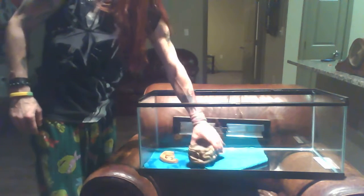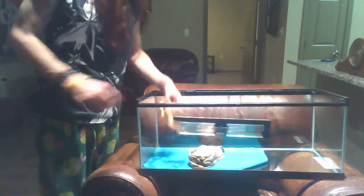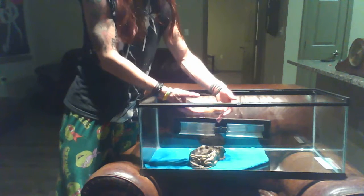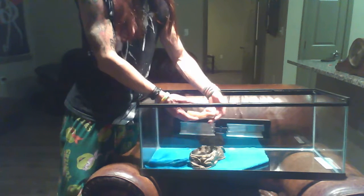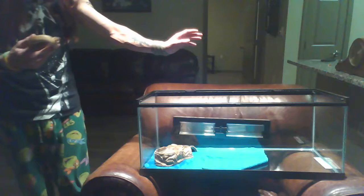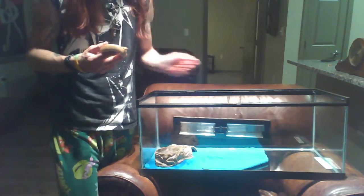So this cage does look a little big for him, but he seems to be doing fine. So the thing about this size, you should get an aquarium about like this. I would recommend a tad bit smaller, as to me, I'm not really liking the size. But with bedding and plants and stuff in, they just all got mites, so these cages are all torn apart. They don't have bedding or anything in them. But once I get all the decorations back in there, it'll actually be a little bit small.